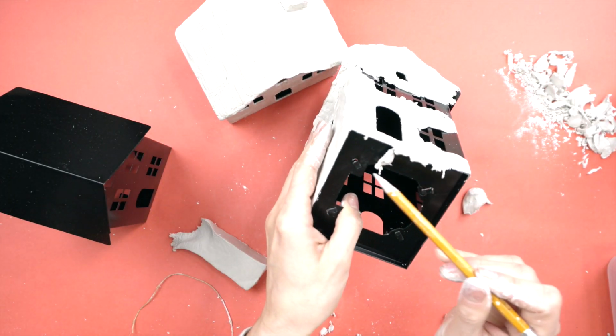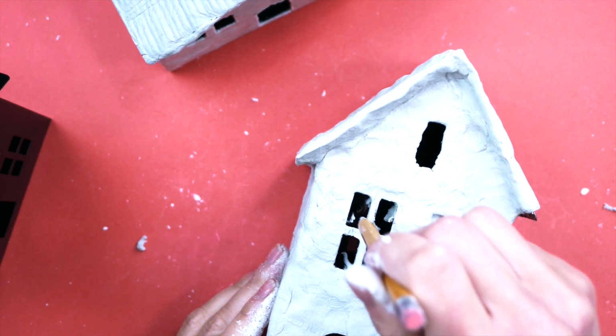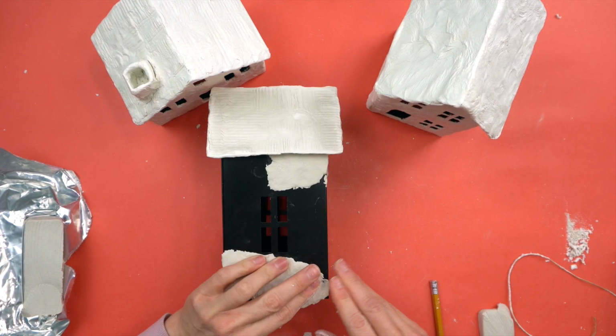You can also use the pencil to scrape away any excess clay on the bottom edge, which you can see me doing here. This was definitely a labor of love, going back, doing this several times, but it really paid off in the end, as you'll see.